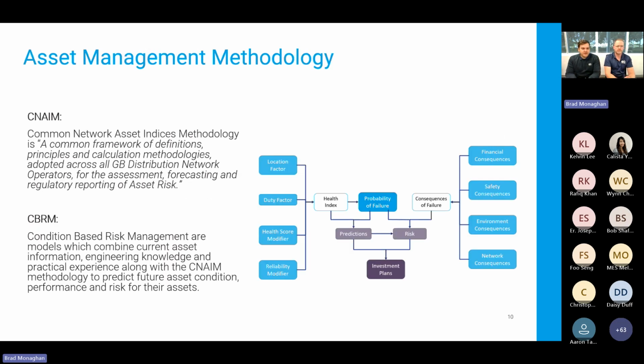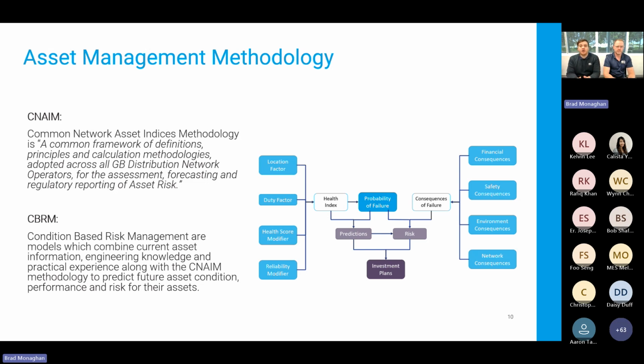So the bit of difference about today's webinar is we're not focusing as much on the condition data, but rather what we did with it, what the asset engineers took the data, what they used it for, and how we used it to forecast the asset health, determine the asset health where it is now, where it is in 10 years, and what the effects of different maintenance regimes will do on the network. So to do this, we used what we call the CBRM model, which is condition-based risk management.